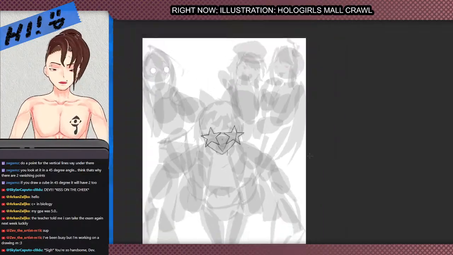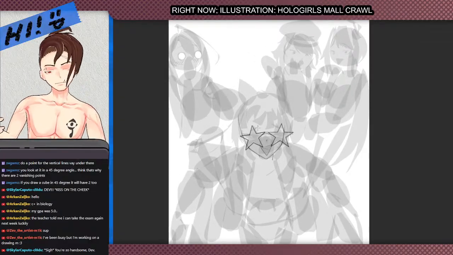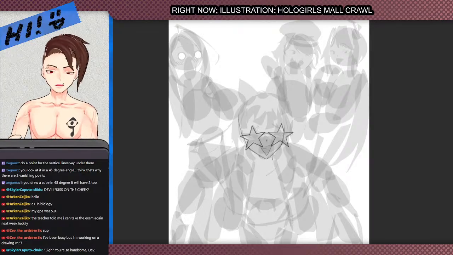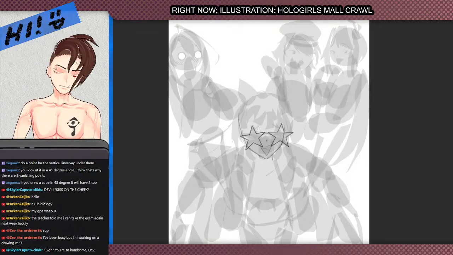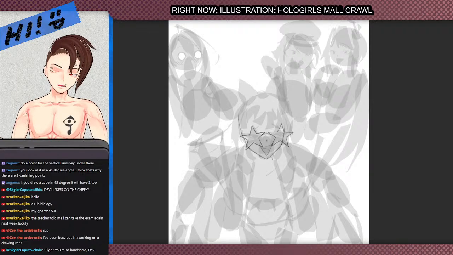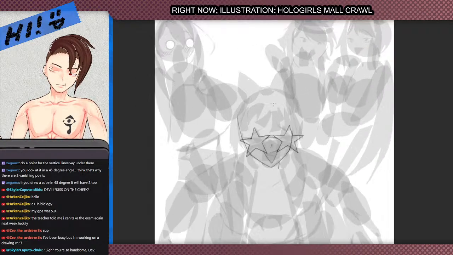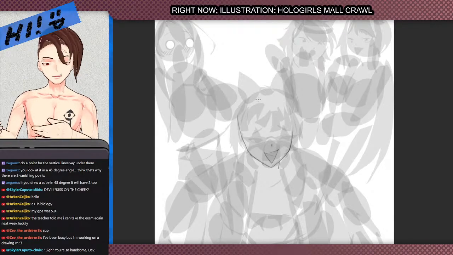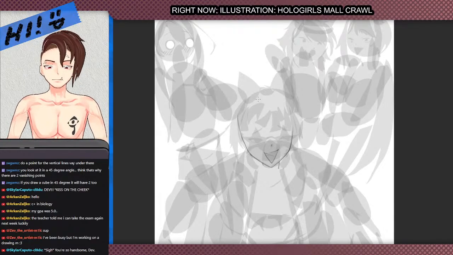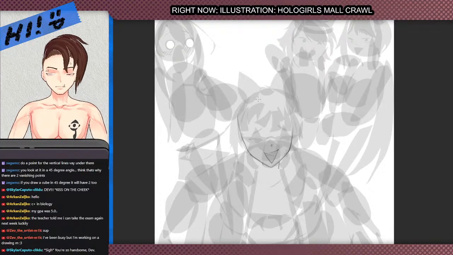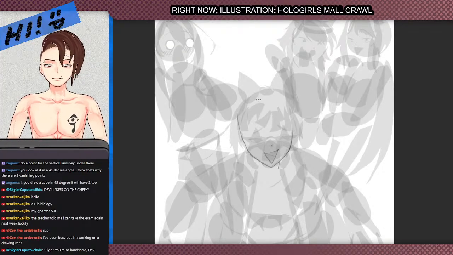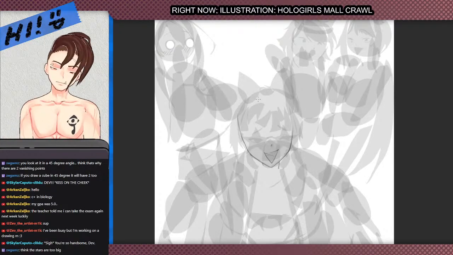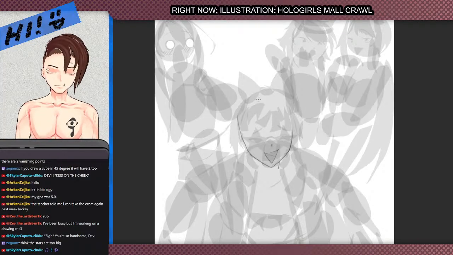I'm kind of wondering if those glasses are okay, you know? Do you think that's actually a good touch? She seems to be a character that would wear glasses like this, but do they actually look like they're supposed to in this case? They don't really. I think the stars should touch. I think the stars are too big. You think? True. That's true.